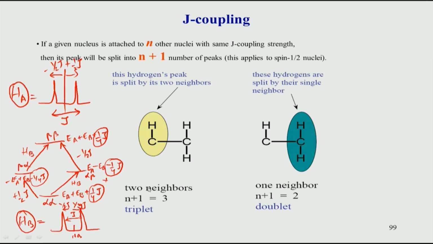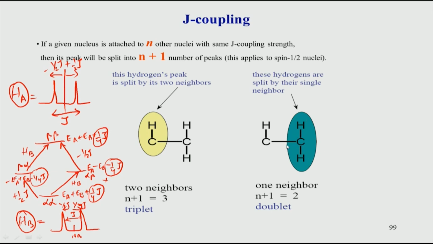So, this is what is shown here: in this particular case the yellow hydrogen gets split into 3 peaks because of 2 neighbors. So, n+1 is equal to 3, and the hydrogen shown in yellow shade will appear as a triplet. Now, what is a triplet? It is 3 peaks, and what is the relative intensity? We will see that in the next few slides. Look at this example here now.